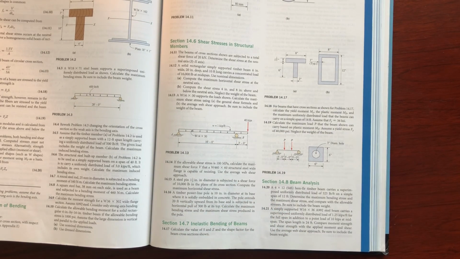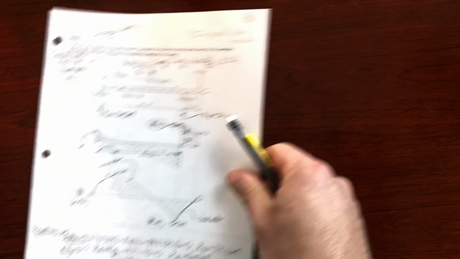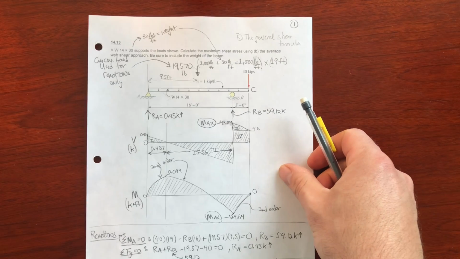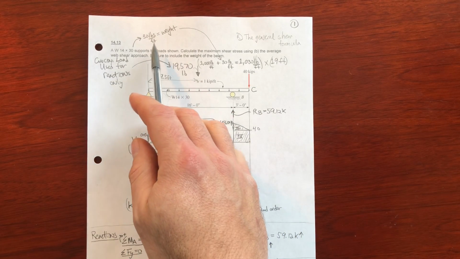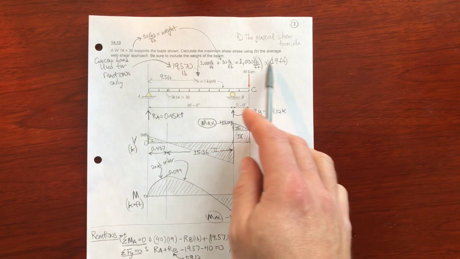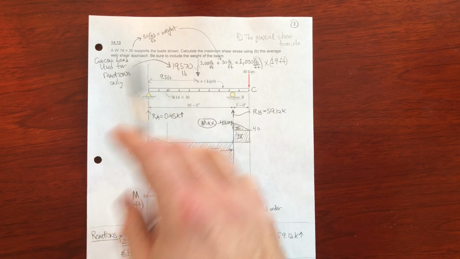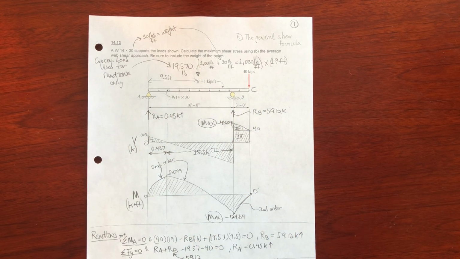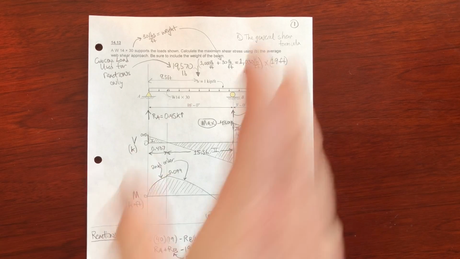The problem's quite long, and I wanted to show you here on the paper first, and then we'll put this aside and we'll get to the solution. So, page one, basically what I just told you, 30 pounds per foot. We're going to combine that, and that's how we get that concentrated load. And obviously, it acts mid-span in the beam at 9.5 feet. I do that for the reactions.